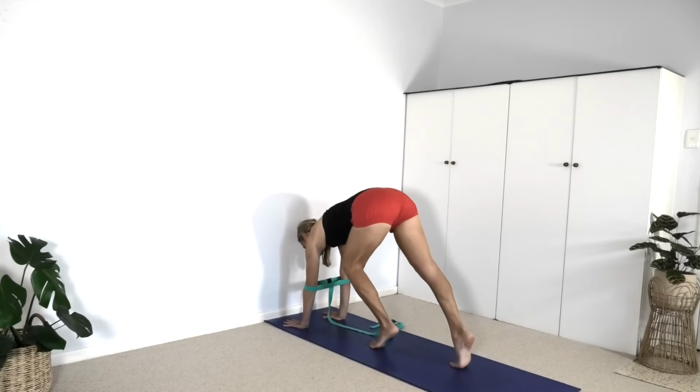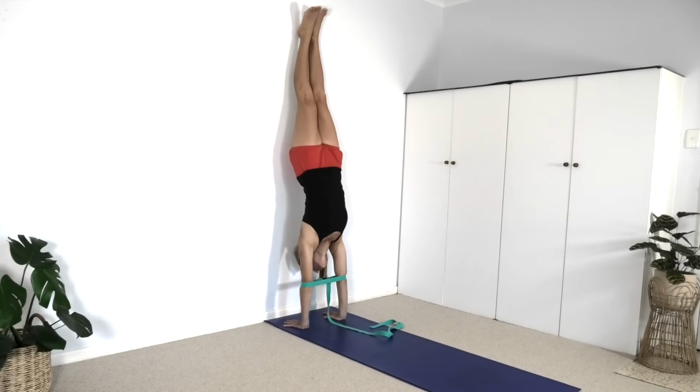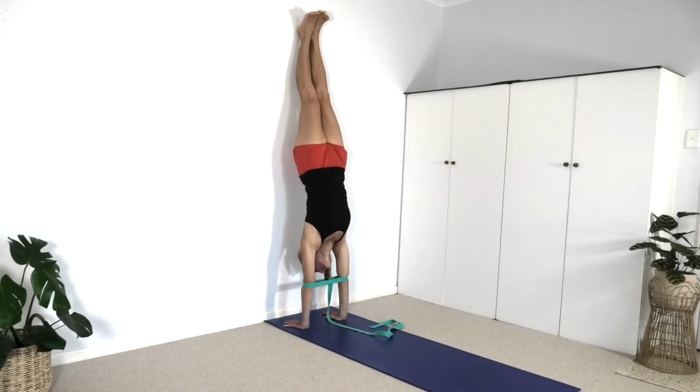Inhale, exhale, kick up, find the wall. Heels slide up the wall, buttocks press away from the wall. Tailbone lifts up, engage the abdominal muscles. Press the knuckles of the index fingers down and press into the pads of the fingers. Keep breathing.